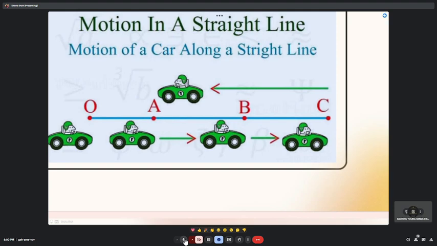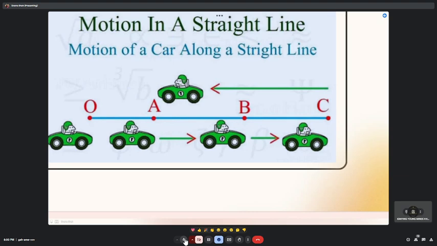20 kilometer per hour. But now, if I ask you the velocity, what will be the velocity of the car here? From O to A, ma'am. O to A upon total time taken for reaching the car from O to A during the entire journey. Not only the first time, but the entire journey.